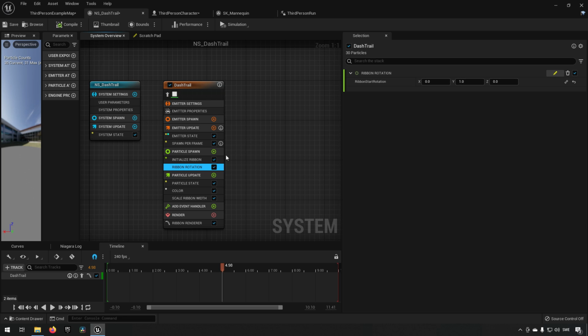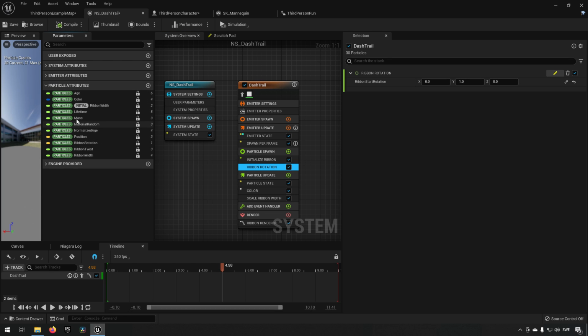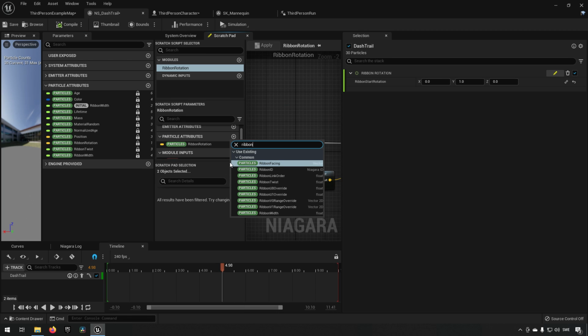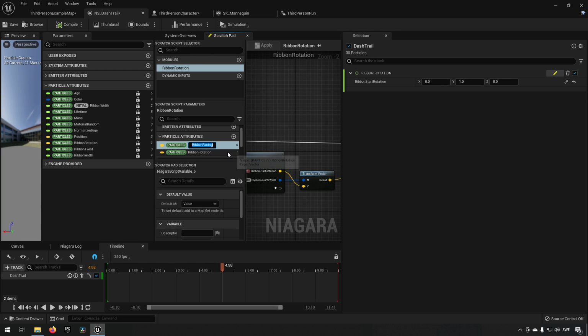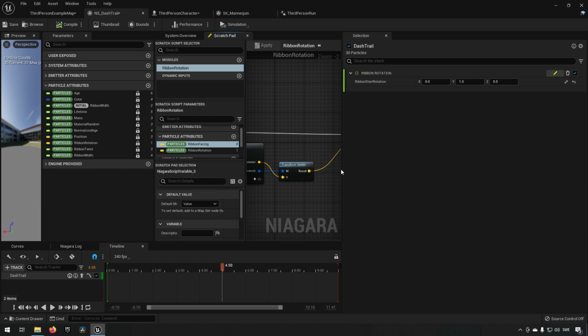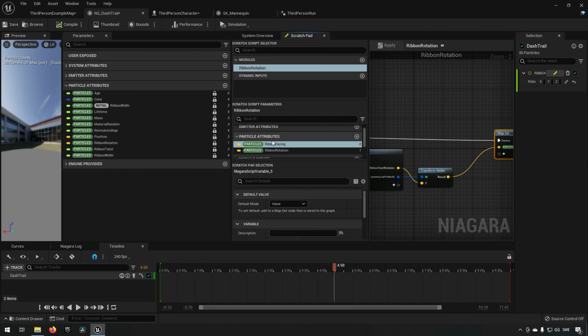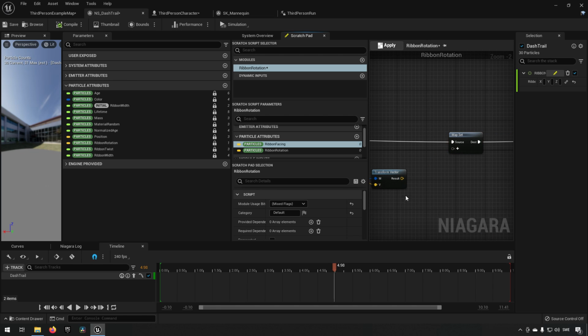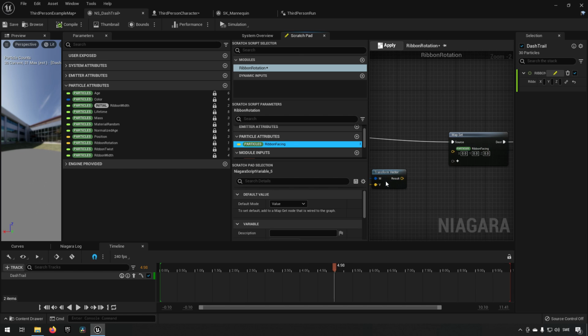Ribbon rotation. Yeah, so we have particle data available to us. If I understand correctly, we have things like ribbon width, and I do believe we have a particle attribute called ribbon facing. Okay, so we need to get rid of what's happened here. We are trying to set the ribbon facing on the particle, which is an attribute it already has. So this one that I created here, I created incorrectly. We want to have our ribbon facing, and we can remove the ribbon rotation. With ribbon facing, what we calculate here actually gets overwritten for the ribbon itself.